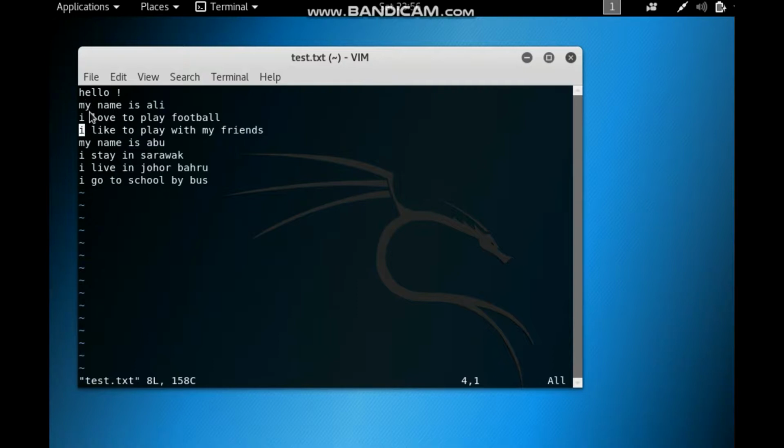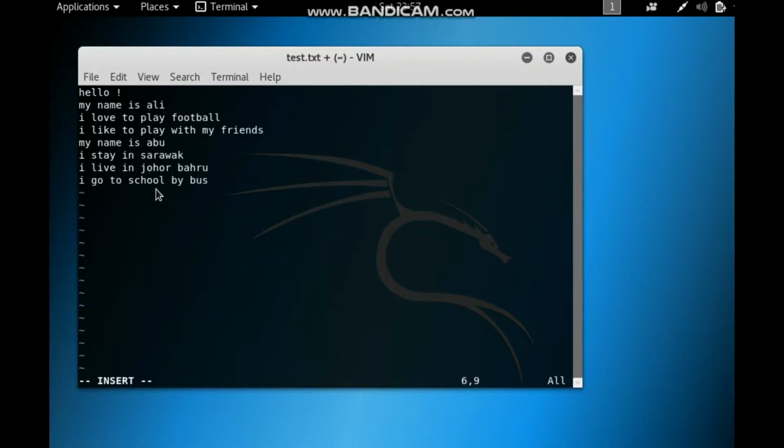Which is I like to play with my friends, where I is the beginning of the middle line of the screen. And if you want to move to the last line of the screen, you just input command capital L. So it will move from the middle to the last line of the screen, which is I go to school by bus.